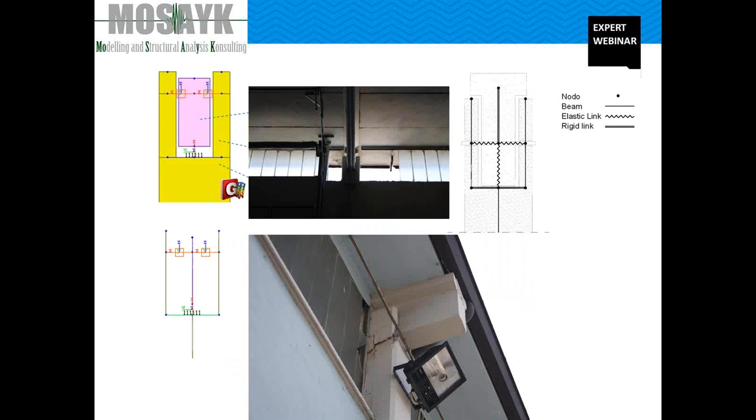Here again, as we have seen before and as we can see in this picture, the fork on the top of the column will contribute to the global behavior of the building. The fork at the top of the column plays an important role that sometimes must be modeled in Midas Gen, and here is a model used to take into account the fork by using elastic, rigid links, beam and node.